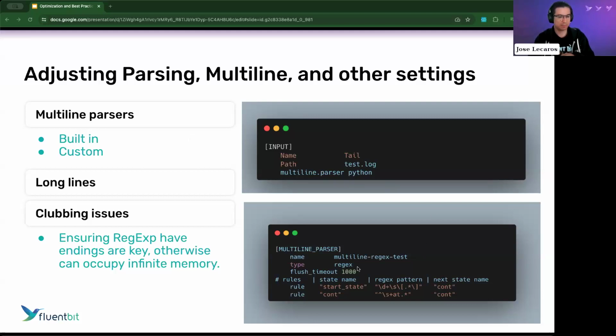This image below is the new multi-line parser definition. This is how it works. It's basically a state machine for the parsers. So yeah, we are trying to do that, but it seems that sometimes it is not enough, or sometimes you require a bit more practice with it.